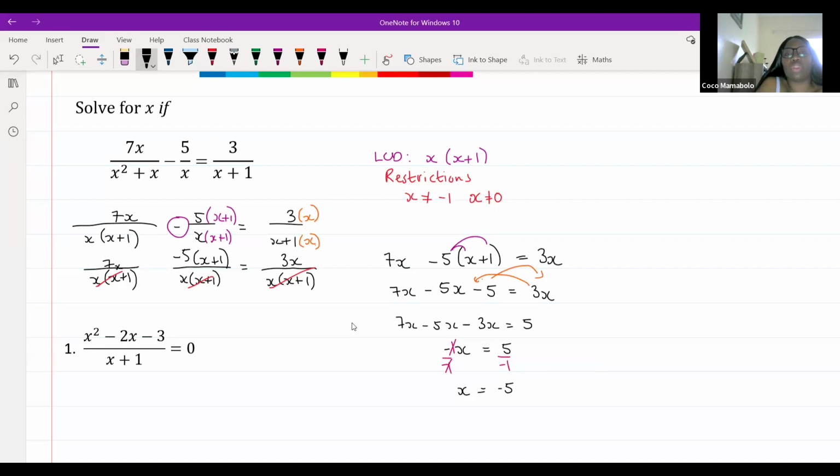But before we even go there, what can x not equal? What is my restriction? X cannot equal what? That's it. Good. X cannot equal -1. In this case, 0 won't matter, because my denominator doesn't have 0. Remember, the numerator is not the thing we're worried about with restrictions. Only the denominator is. So, x cannot equal -1 only. The numerator can equal whatever number it wants. The denominator is what makes an equation undefined.